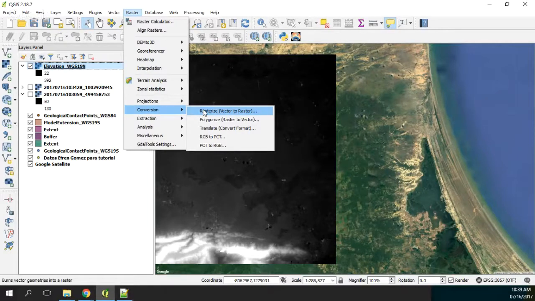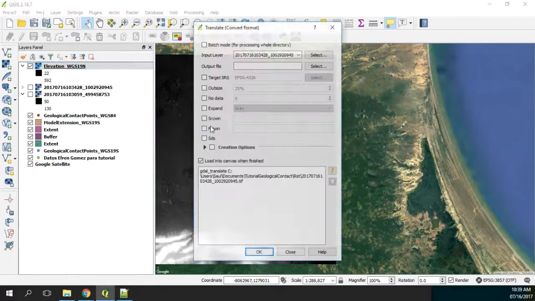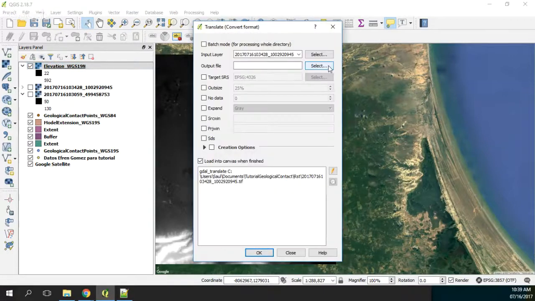So I go to translate. I don't need to translate this. I need to translate this.